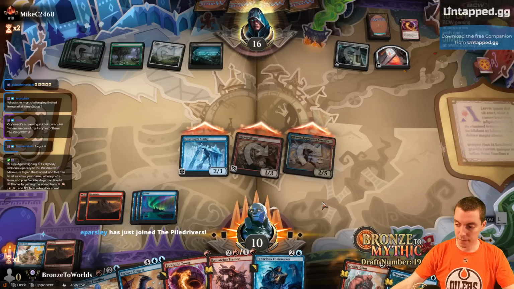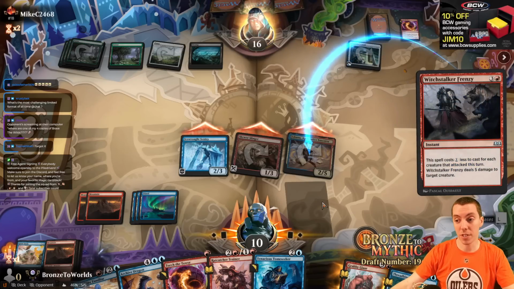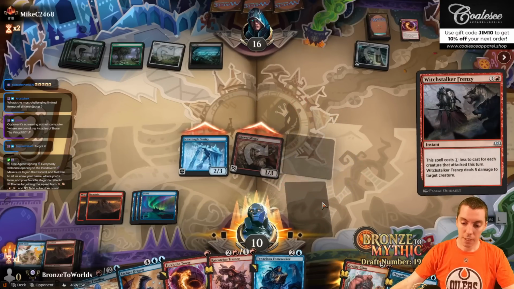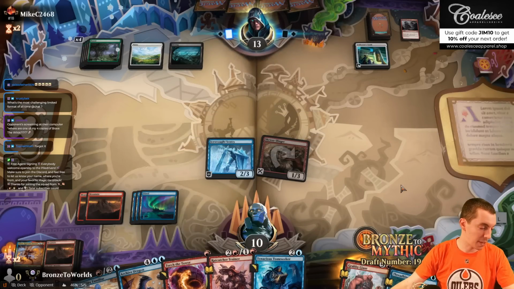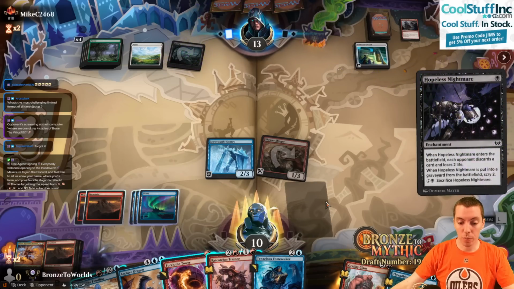No pays here. They got the Lightblades. I have a frenzy, actually. Never mind. Sure, that's fine, I guess. Kill that. And then we're just going to say go. Fire up some rats. Oh, screw it. I should play the freaking trainee. I'm an idiot. Whatever. I have Torch Tower up, I guess, but Hopeless Nightmare, sure.